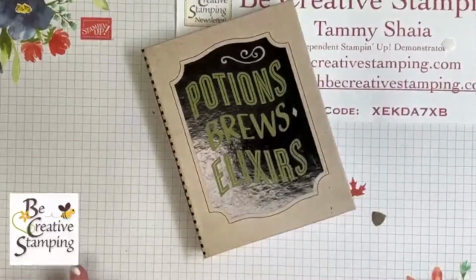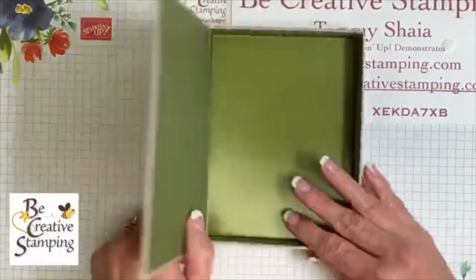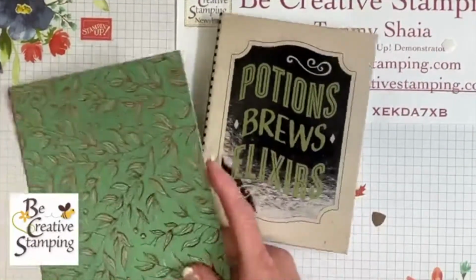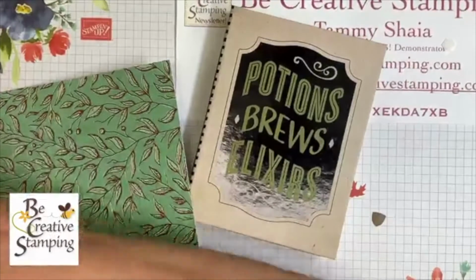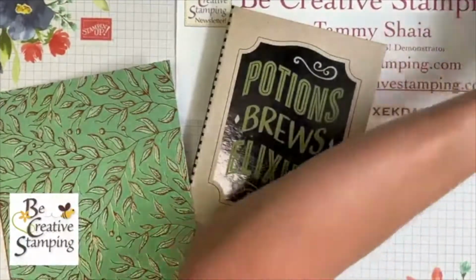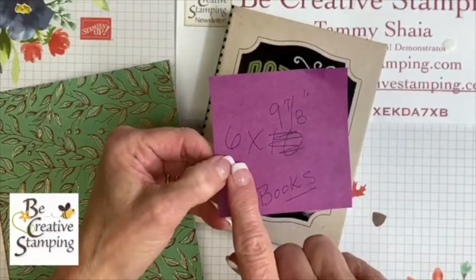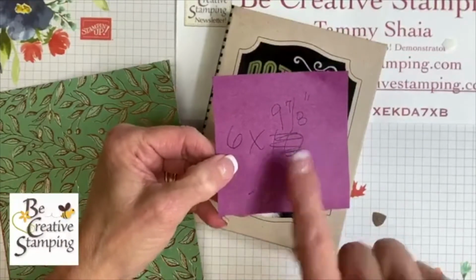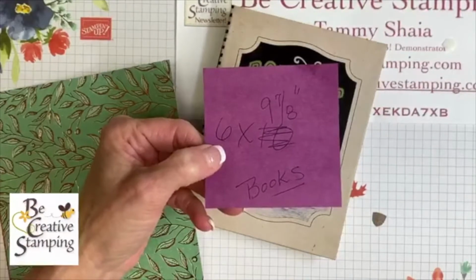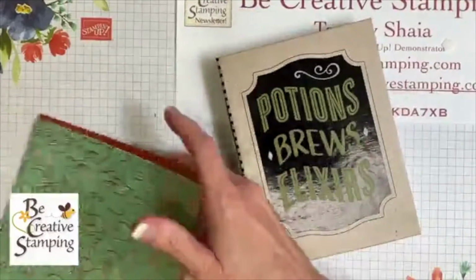So all kinds of ideas, different seasons that you can use them for. So, all right, let me give you the measurements. I don't have this typed, okay? So I'm going to give you the measurement. Are you ready for this fancy piece of paper that I'm going to show you? You want to cut your designer paper 6 inches by 9 7/8, okay? So that's what you want to cut your designer paper. All right. So that's the big secret.